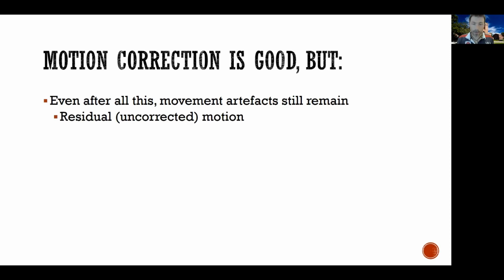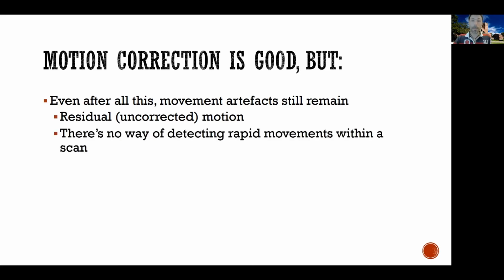For one, if you remember the video that I showed you, when I showed you side by side the pre and post correction time series, it didn't fully correct for motion. Even though we had greatly reduced the motion with motion correction, there still was some motion in there. So we didn't fully correct for all the motion that is inside the time series.